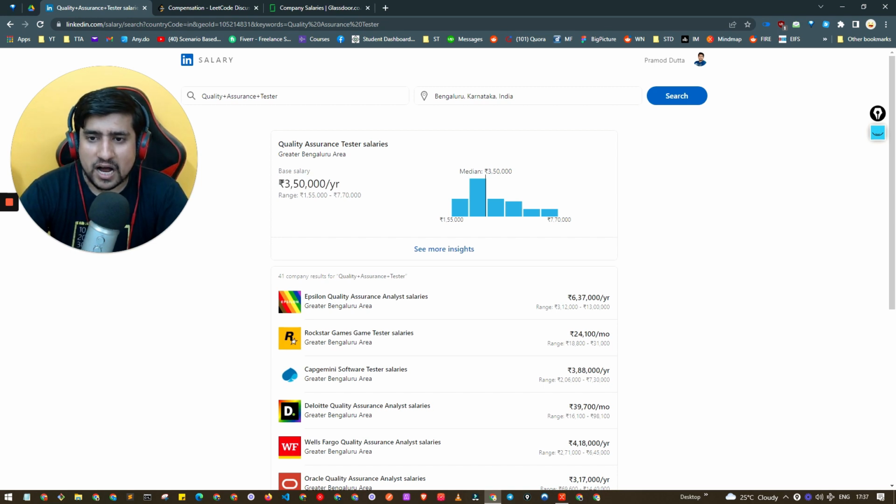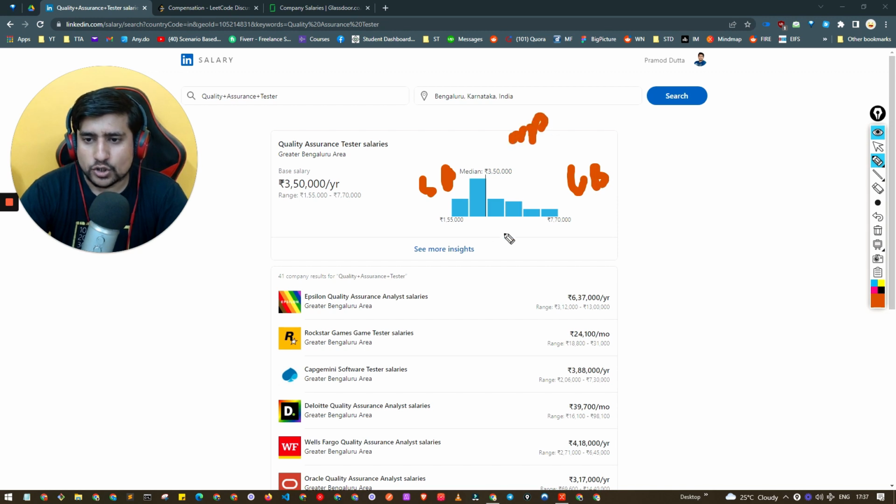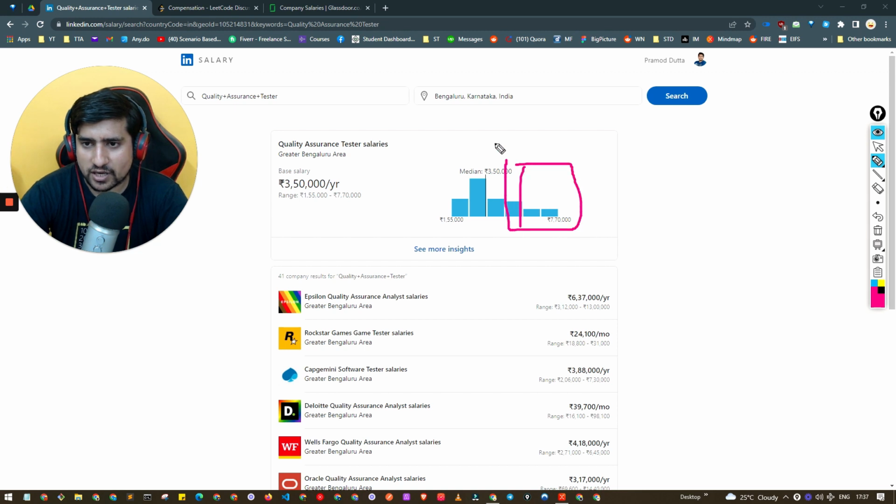This is per annum, and here, as I have mentioned many times, guys, this is called the lower band, LB, this is called the upper band, and this is called the middle band. You should be here only. Let me make it smaller: yellow, pink, and this one. So you should target this area. If you are starting here, it's very low. You should avoid that. Now I think this is clear.